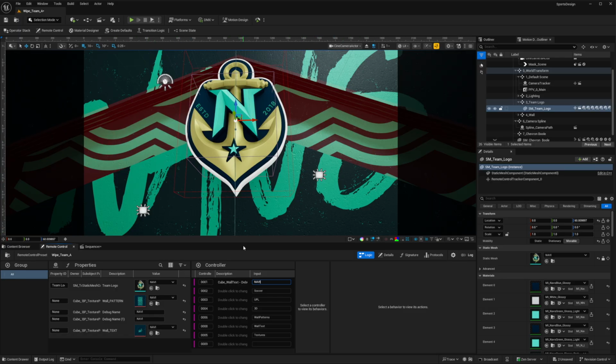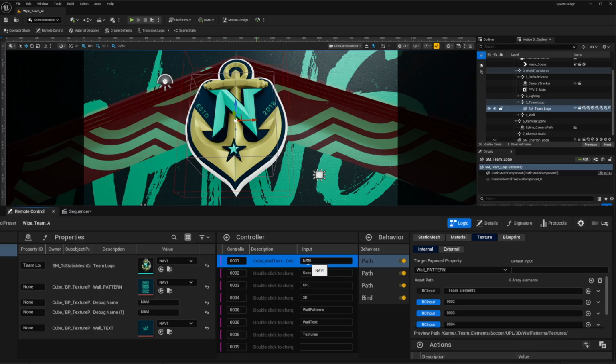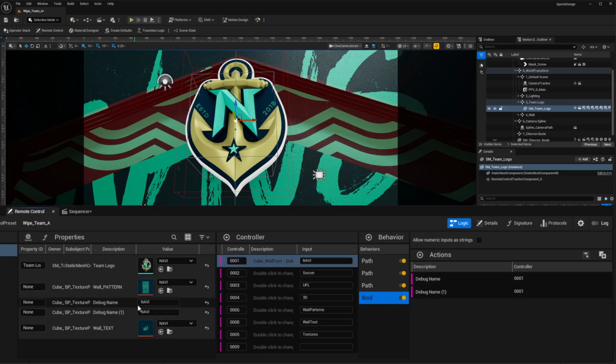How this works is if I select this controller that we just changed the value on, you can see that it has several behaviors put together. Now, one of these is just a simple bind, and all that's doing is reporting here in our properties what value we have typed in here for the input. It's labeled debug, so I guess this is just a quick way to make sure that the value that we're typing in here is making its way out to the properties. But we have other properties that we're changing here.